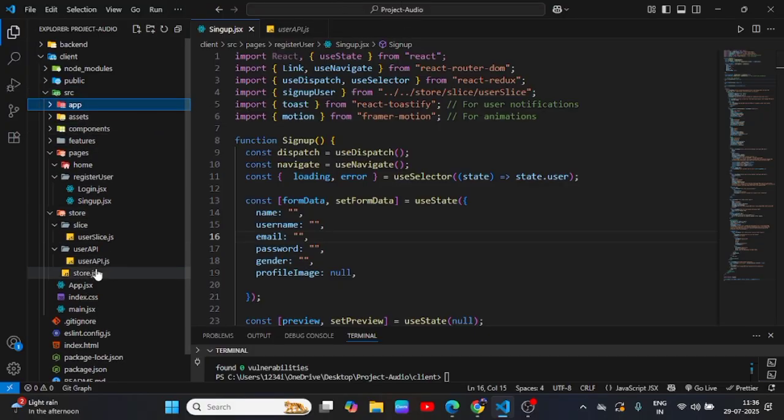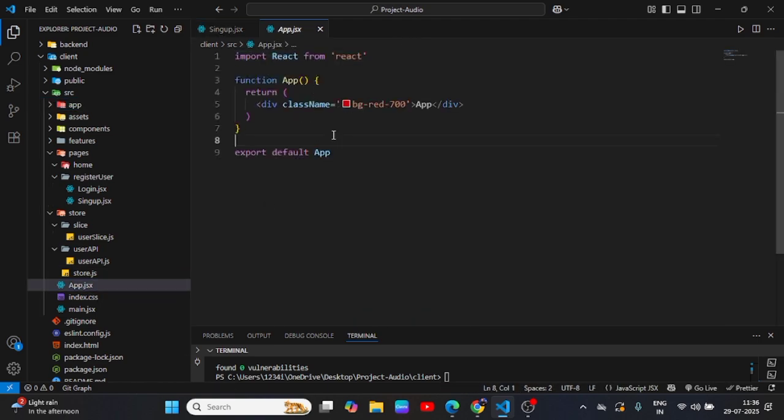You can handle all the things inside this App.jsx, but this project is going to be very big, so that's why I create it. It should make sense, but I just create it here, and you can even paste this App inside here. It's your choice.